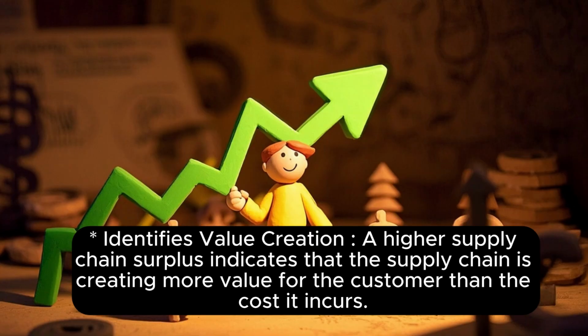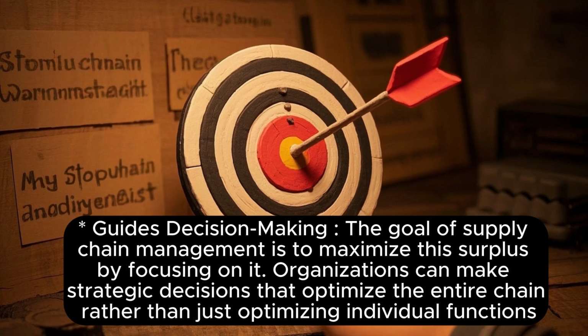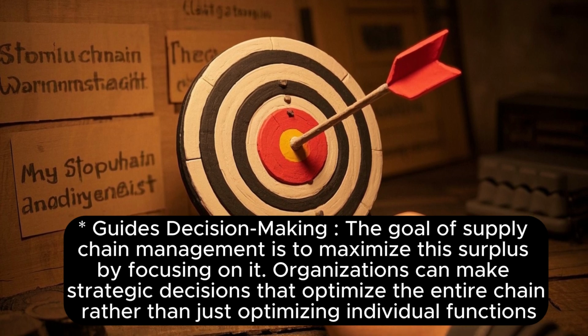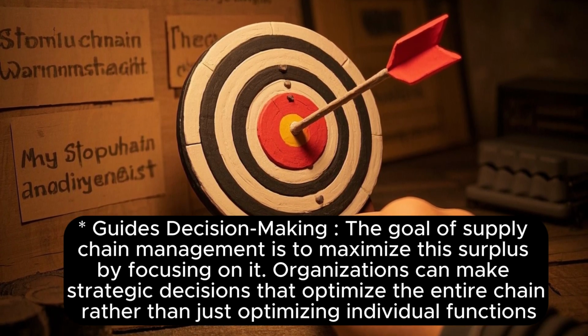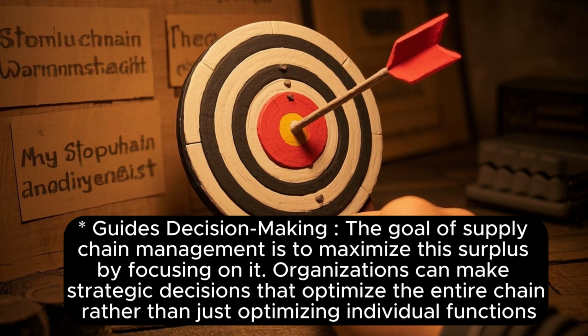Identifies value creation. A higher supply chain surplus indicates that the supply chain is creating more value for the customer than the cost it incurs. Guides decision-making. The goal of supply chain management is to maximize this surplus. By focusing on it, organizations can make strategic decisions that optimize the entire chain rather than just optimizing individual functions.